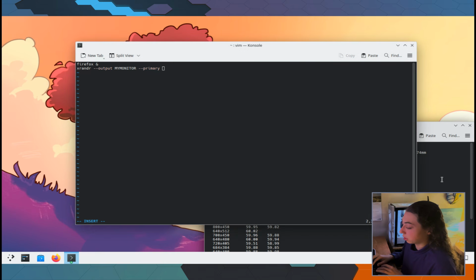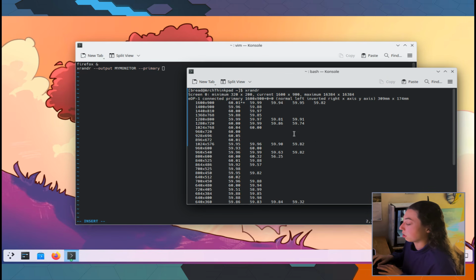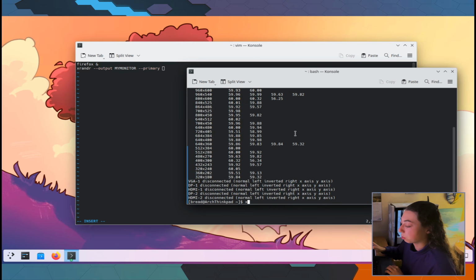So that's xrandr, and there's a lot more you can do with it. You can do stuff like set the gamma, which you probably won't need to do if you're in a desktop environment, but if you are just in a window manager, maybe you want to make a script with that. All sorts of stuff you can do with xrandr. I think KDE has a night light option, but if you want to make a script yourself to dim your display as it gets darker outside, you can do that with xrandr. All sorts of great stuff. Anyways, that's xrandr and xprofile.